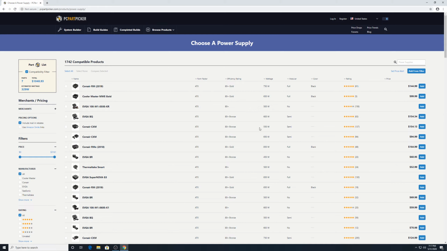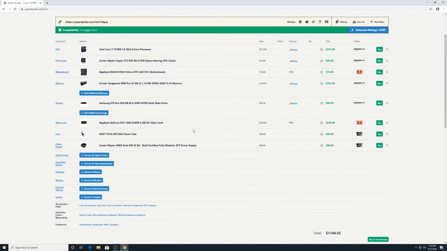So I want to find something that is higher than that. Depending on what you liked from the research that we've done and what we talked about in class, you can decide what you want. I'm going to go with this Cooler Master MWE Gold, and I'm going to add that into here. All right.